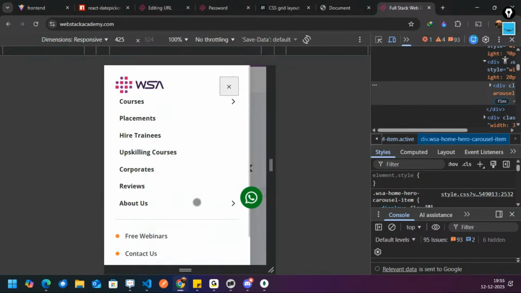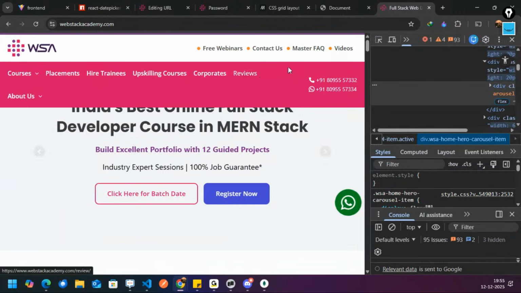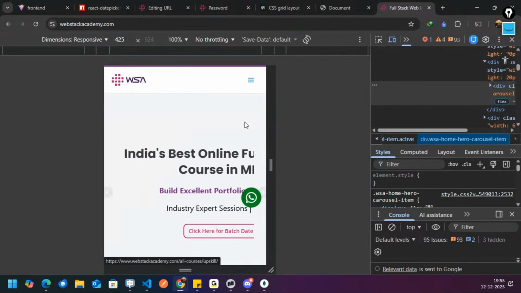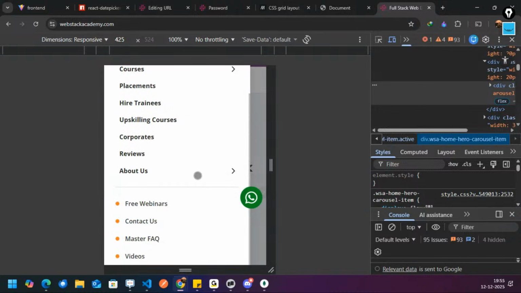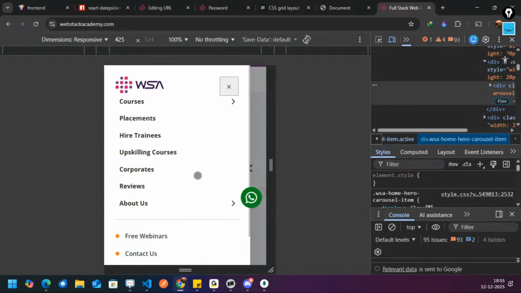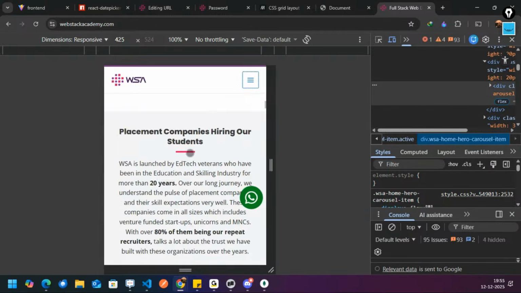Hidden behind this button. Now whatever you are able to see outside over here as a header or a navigation bar, now you are able to see behind a button. All the features are there, but some of the features are hidden over here. This is what we call a responsive design.